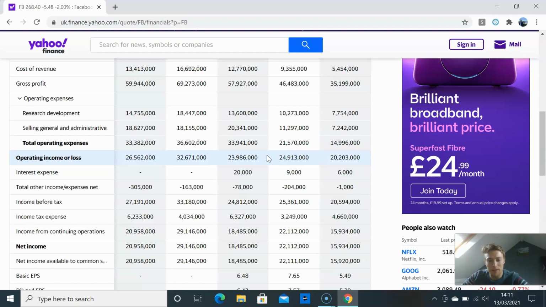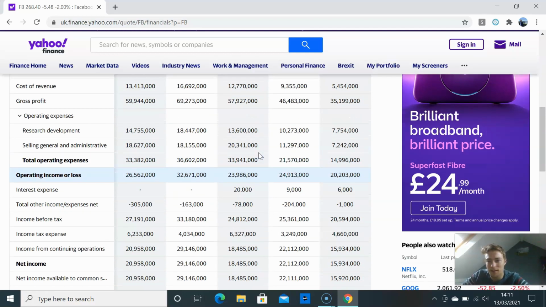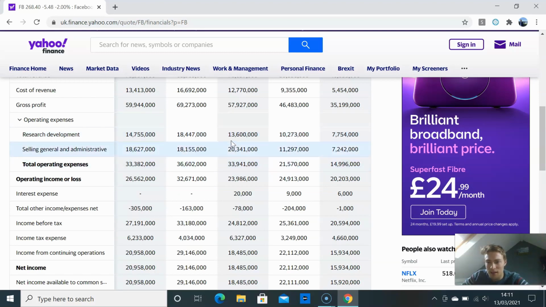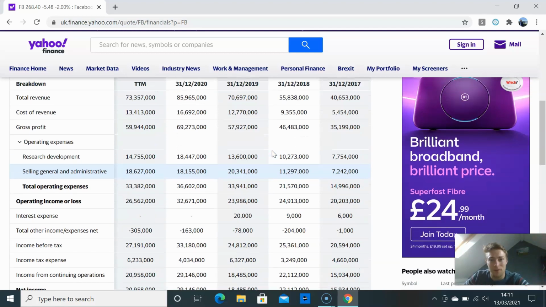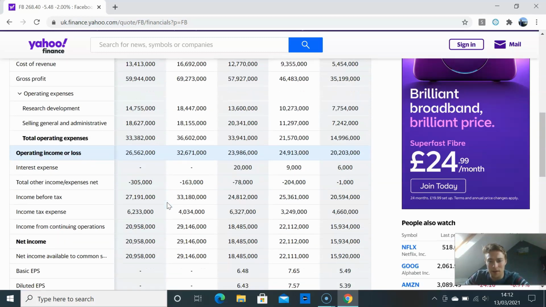And generally I won't be super alarmed about this, it's not a massive drop, but it's important that you do know where this comes from. So if you look onto here, you can see that there was quite a higher selling and general administrative cost here. And there could be a number of reasons for this. Some companies have difficult years for multiple different reasons. But as long as you know where that comes from, and you can see the general trend is growing, then that's a pretty good sign.